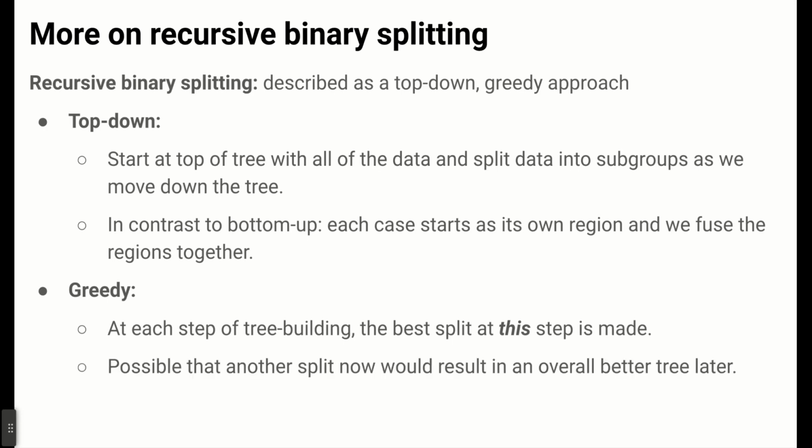However, there very well could have been another split that would result in an even better tree in a later step. These possibilities aren't considered because many more combinations would have to be explored. Instead of just checking all possible splits of all predictors, we would have to check sequences of splits. Because the number of possibilities for split sequences grows exponentially, this would be extremely computationally intensive.